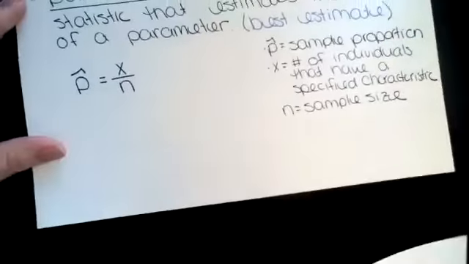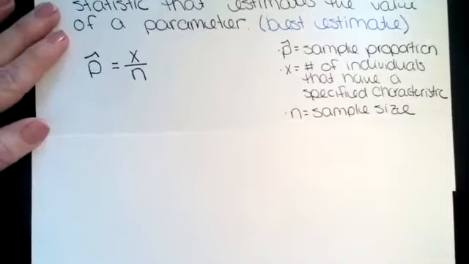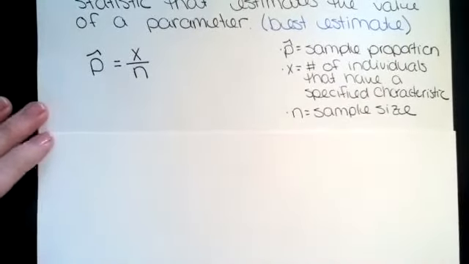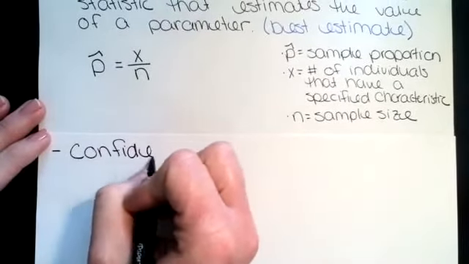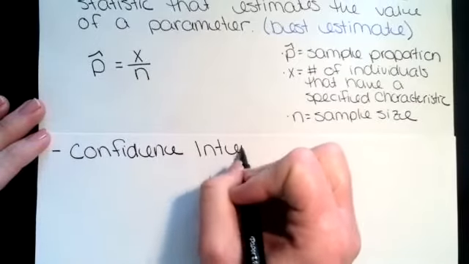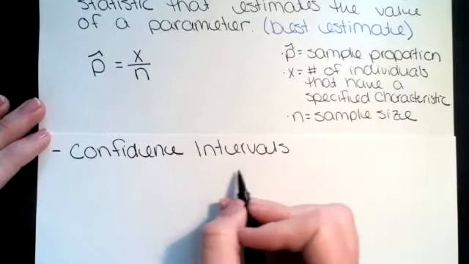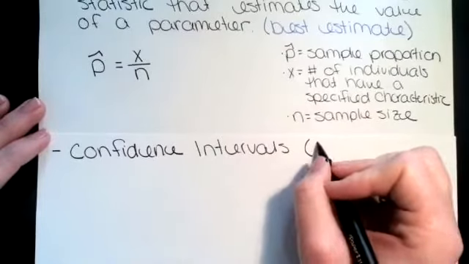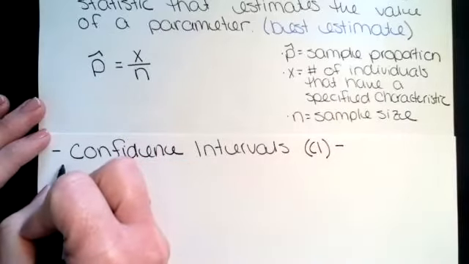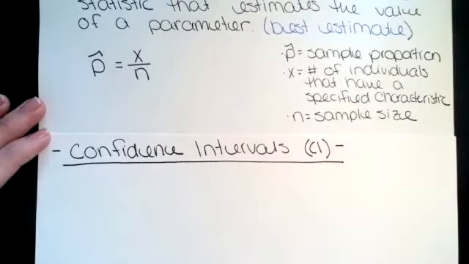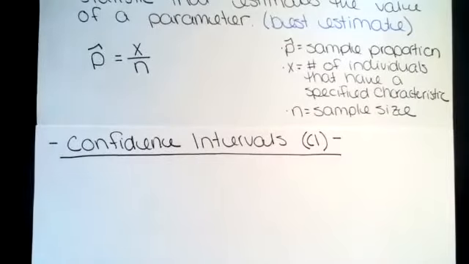So let's talk about confidence intervals, what they are, what we're really doing, and then we will look at the formula and how that formula breaks apart and what we're using. So confidence intervals, I never really write this out. I will a few times for you guys, but I want you to know I always abbreviate using CI. I even just say CI. So if you were in my Stat 2 class right now, we talk about CIs all the time, and I just say CI. I hardly ever say confidence interval. I guess I'm being lazy.